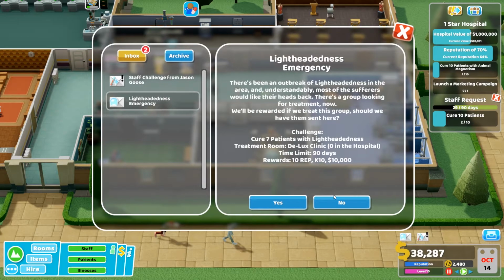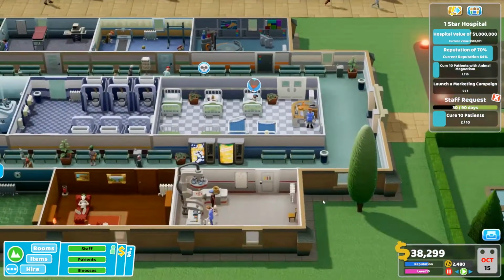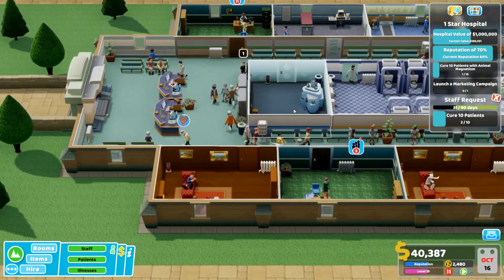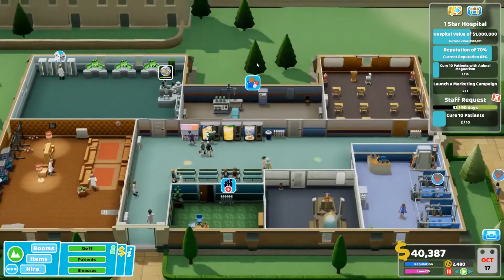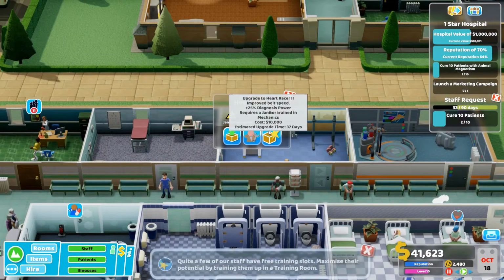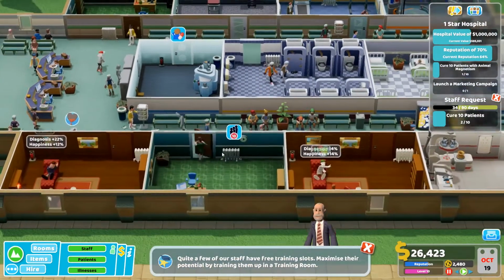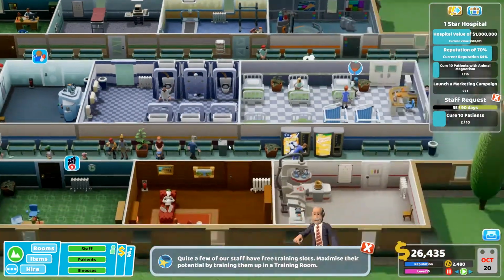We got a lightheaded patient. We don't have a lightheaded room. No, that's not good. We don't yet. Everybody's dying left and right. What is going on? We need to get some new rooms, that's for sure. Heart Racer 2. Let's upgrade that. We got the drug mixer too, so that's good.